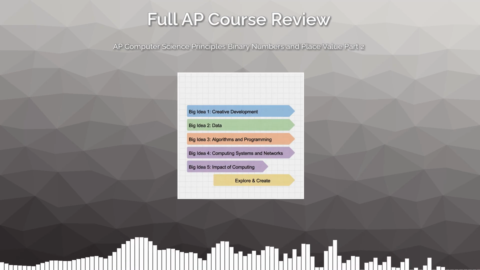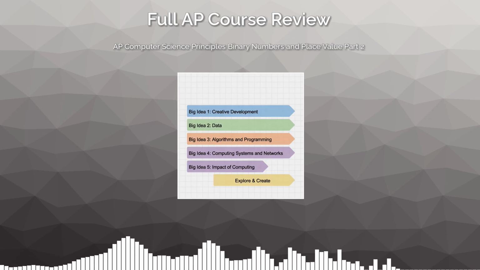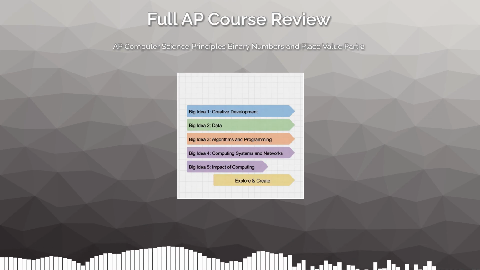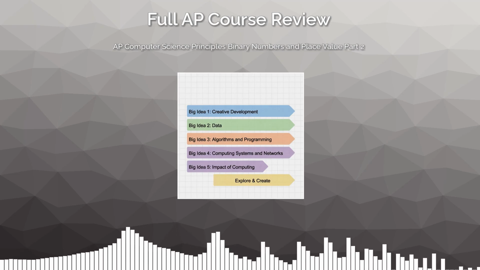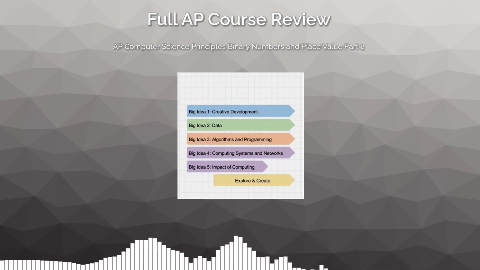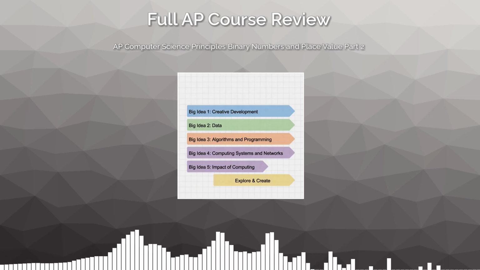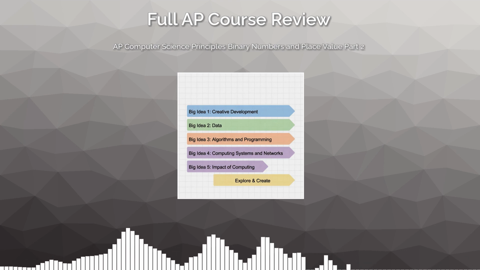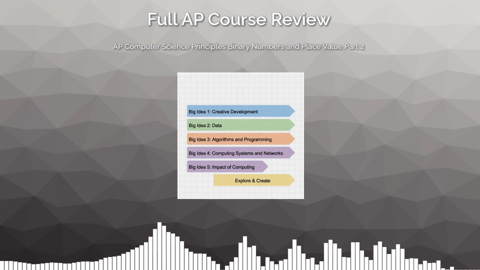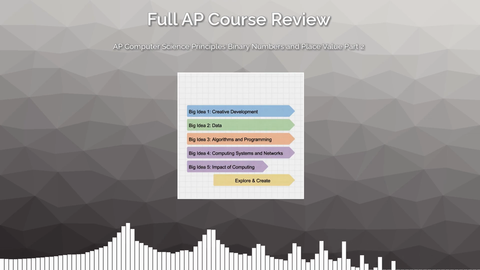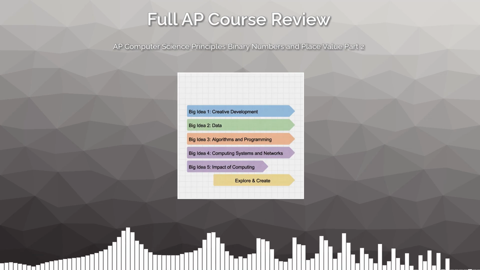Where bias comes from, the 3 entry points. Imagine you're building a spam filter. You train it on emails collected only from one company's servers, and that company happens to be in finance. Your filter is going to be brilliant at catching financial scams and terrible at recognizing scam emails written in other languages or targeting other industries. That's a problem with your training data, and it's the most common source of bias the AP exam will ask about. The first entry point is biased data collection.